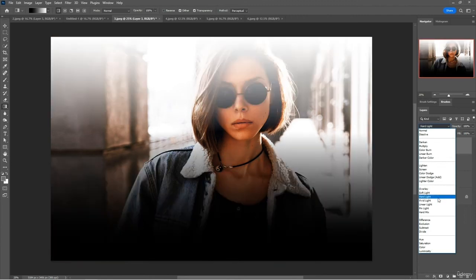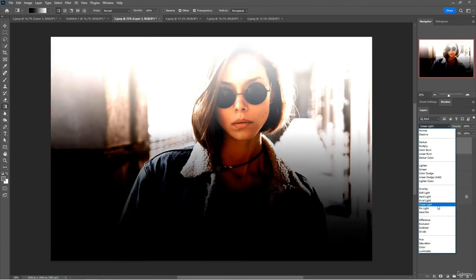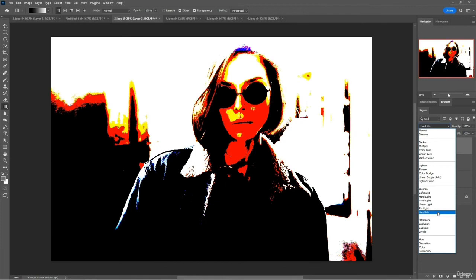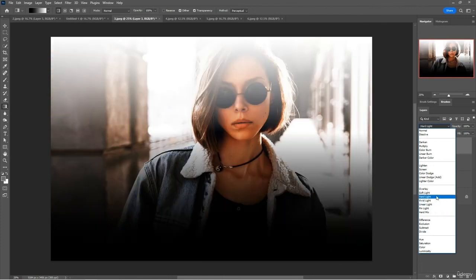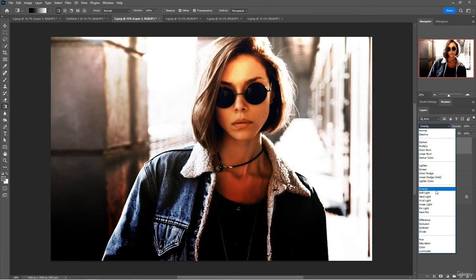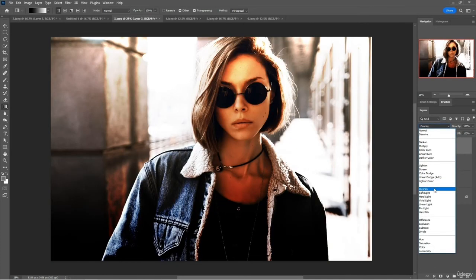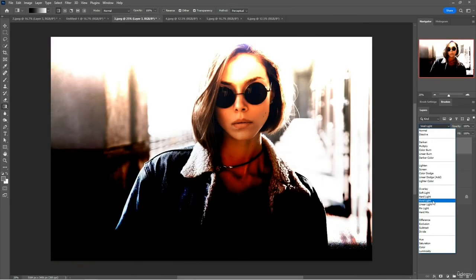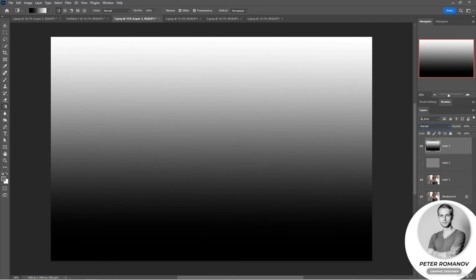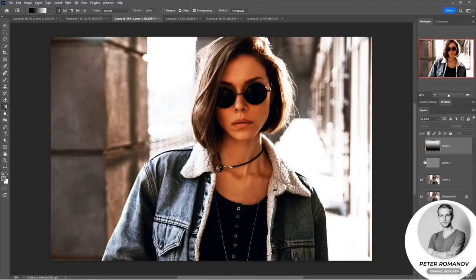Light pixels become even lighter when this mode is applied, and dark pixels become even darker. The middle part is where we have a gray color. If you look at the gray color here, when using all these modes, it remains almost the same as it was before. And of course, we can use this mode just to edit contrast. At the same time, we can decrease or increase its level, as we like. Well, we can also use it to create various creative effects.